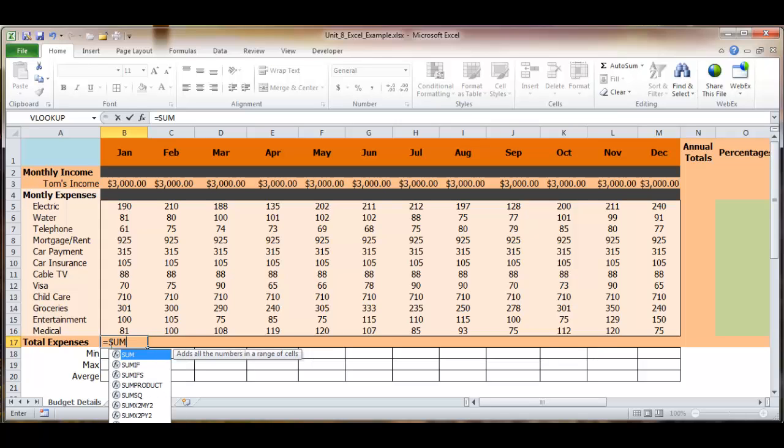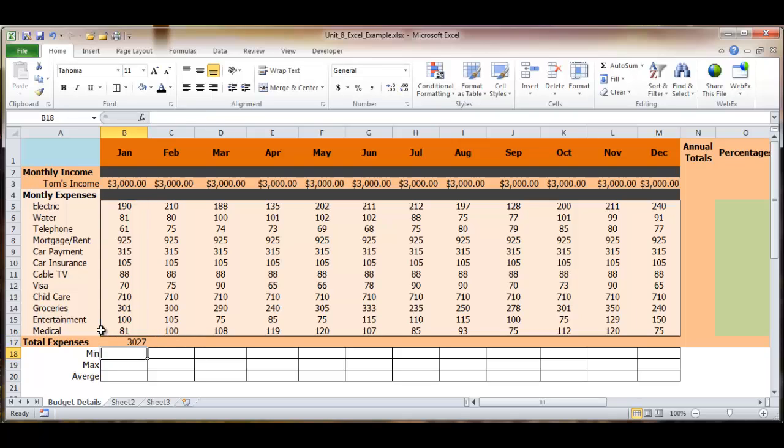We're going to type in the word sum because that means add, and open a parenthesis, and then we're going to grab, by using our mouse, from cell B5 all the way down to B16. Grab all that there. You see those little dancing ants around this area, and we'll close it by using the close parenthesis. I'll press the enter key on my keyboard, and that's $3,027.